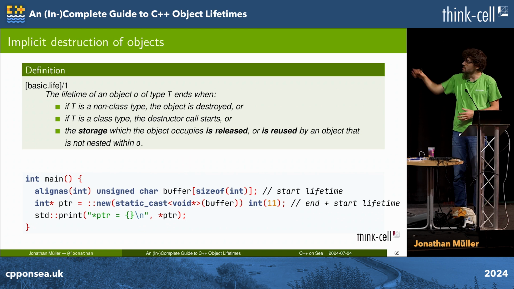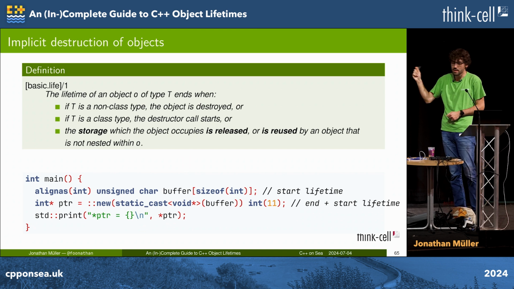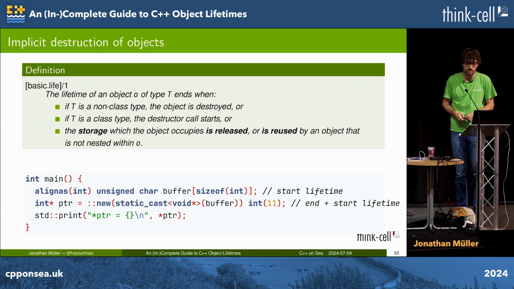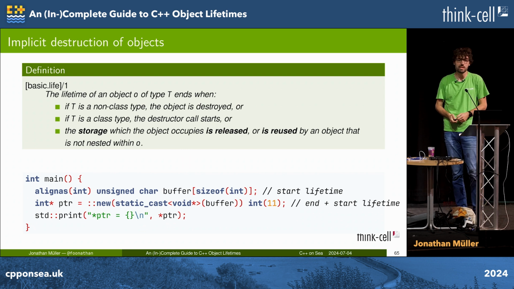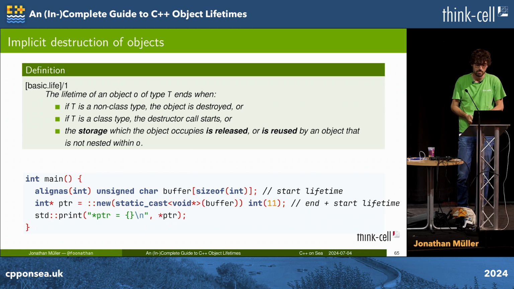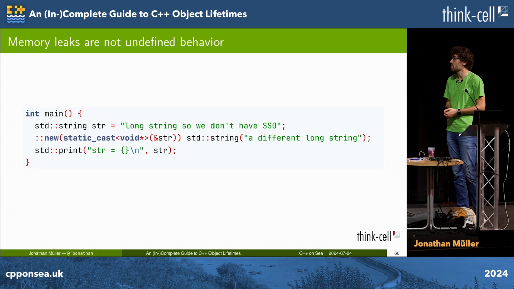And now this reuse or release of storage doesn't actually call the destructor. Right? It just ends the lifetime, but it ends it without calling the destructor. So this might lead to memory leaks, right? Because we just reuse the storage, we end the lifetime, but we never call the destructor. But memory leaks aren't actually undefined behavior.